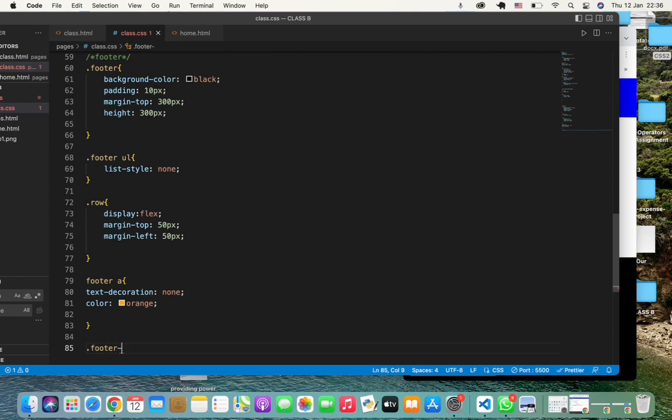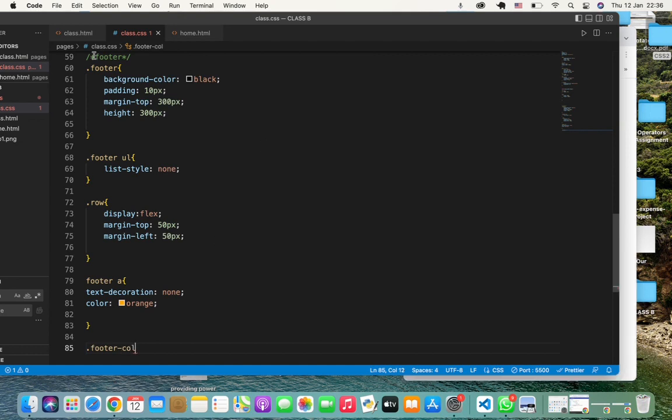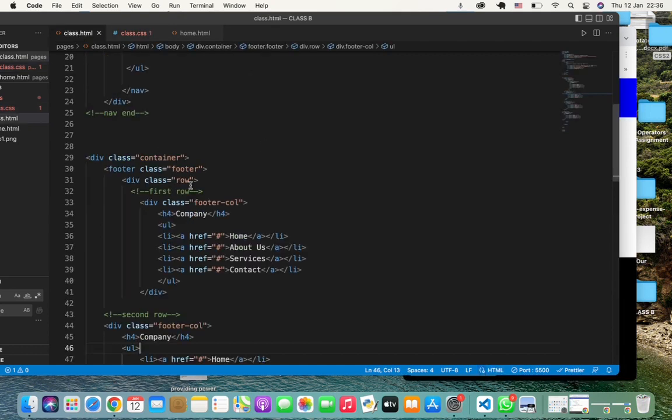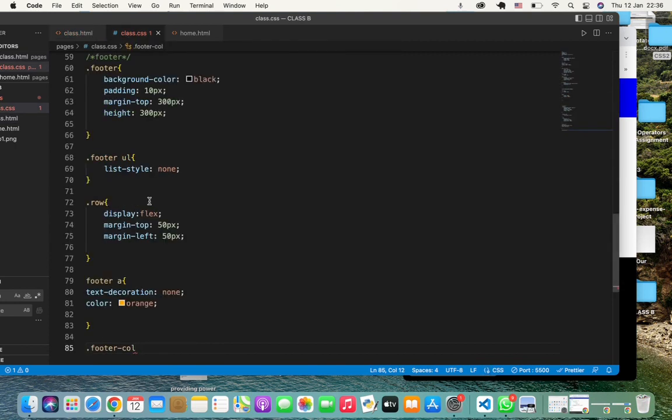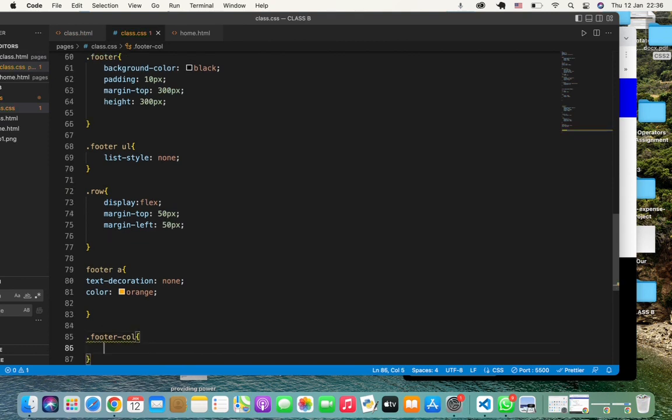So the footer code now, just like I said, they are classes. So anything you want to design is the name you are going to call. That is why we gave it the class name. So we want to design our footer column now.